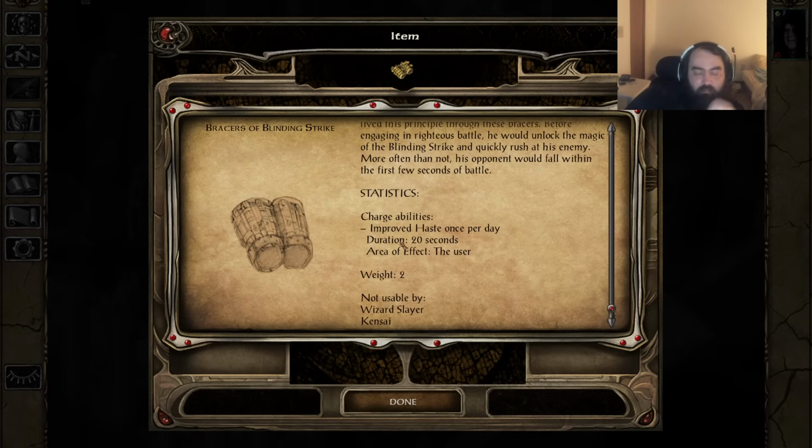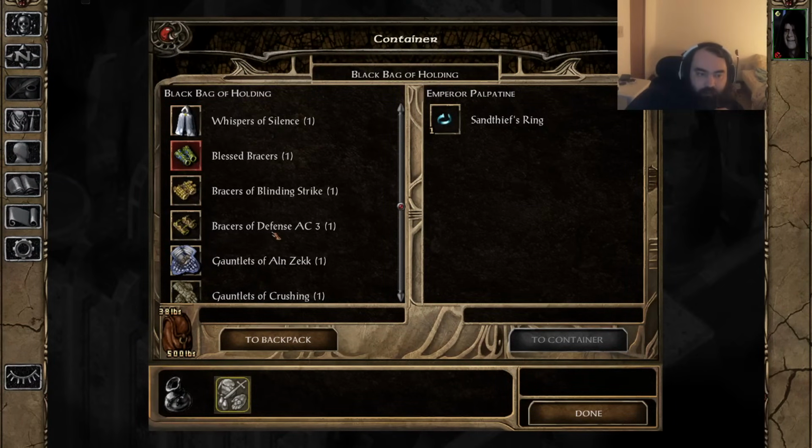Blazers of Blinding Strike, these drop off the Quotuo Prince in the Underdark. This also gives you Improved Haste, but it only lasts 20 seconds. This is still useful to have because it's a couple rounds of Improved Haste, but this is not in any way comparable to the Cloak or the Necklace of Cheetah Speed. 20 seconds is 3.5 rounds. 23 rounds is like 2.5 minutes. Way longer than this. So keep that in mind. This is still B tier. It is still usable, just not as good, and keep that in mind.